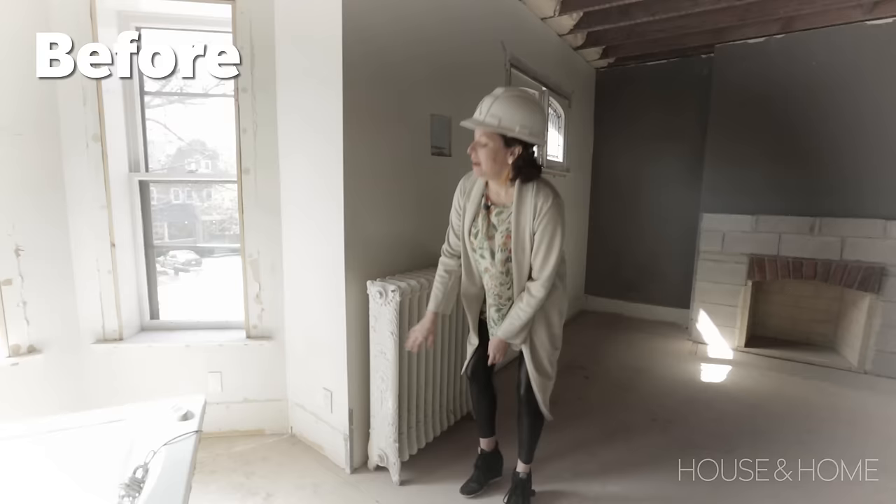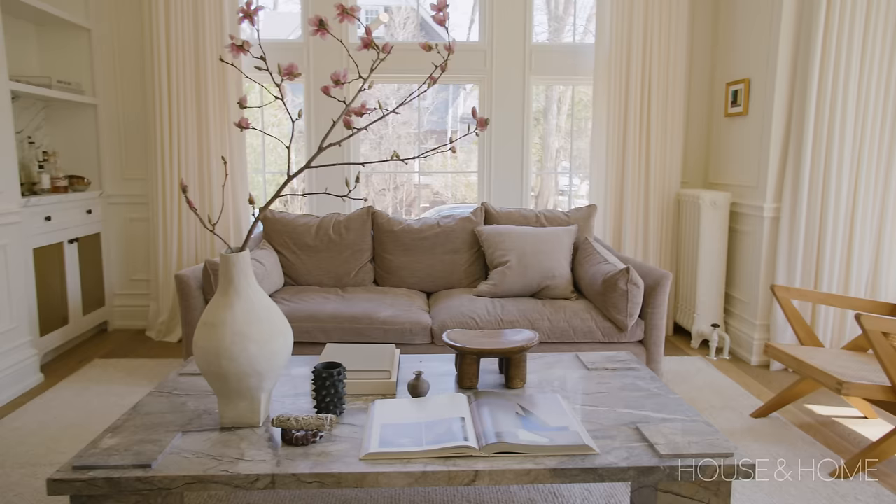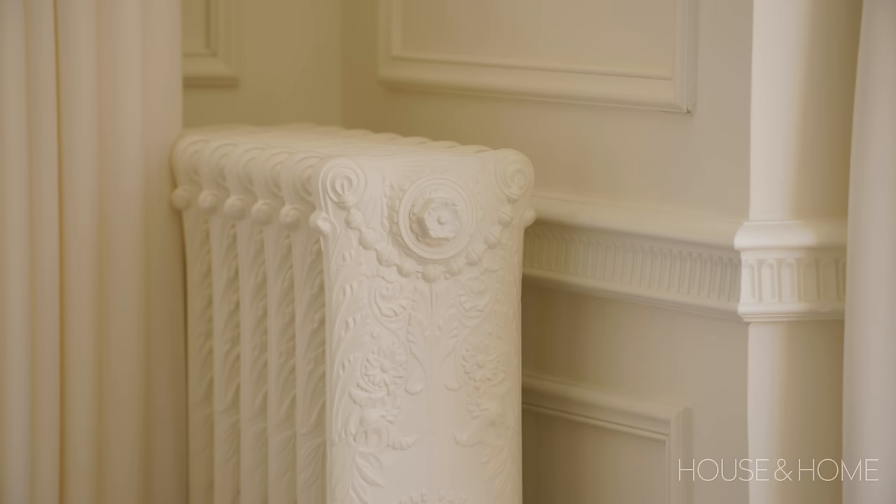When we walked through the house the first time, I was blown away by the gorgeous radiators they have. These rads are original and the pattern work on the front has just such character. We took them off site, sandblasted them, made sure they were all water and air tight, and brought them back. We actually redistributed them — we weren't able to save all of them, so we did have to bring in a few more contemporary pieces.